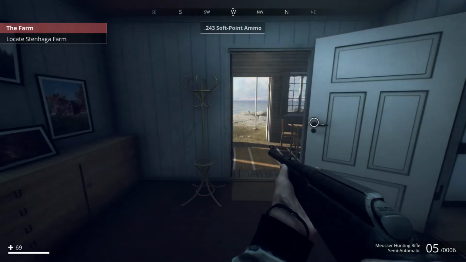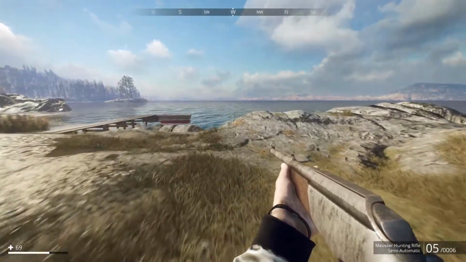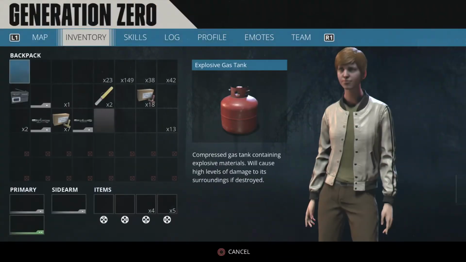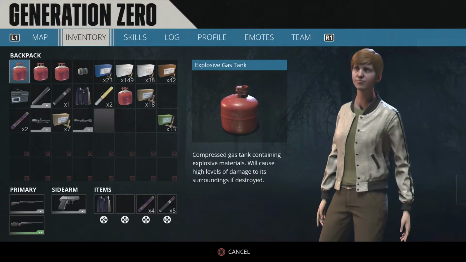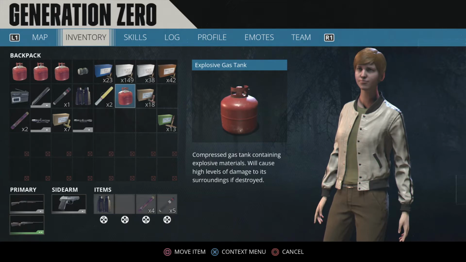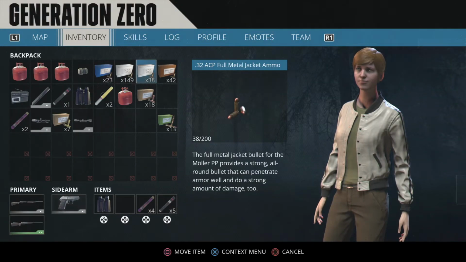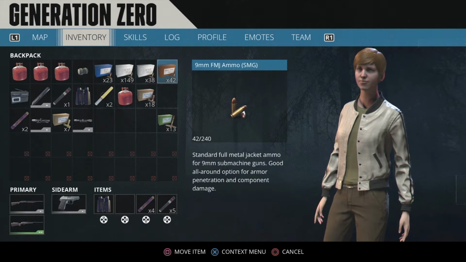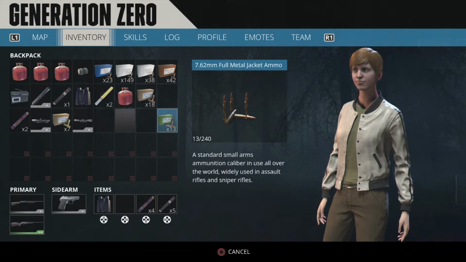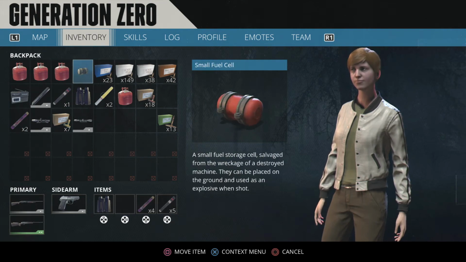But yeah, the game just feels janky and bad and unfinished all round. And the inventory system is horrendous. Like, look at this. There's an entire two-thirds of it, or a third of it, I can't use. There's a bunch of explosive gas tanks that I can carry that I can only put at my feet, can't throw them at bad guys. And then there's 16 different ammo types for different guns. Oh, it's just painful to try and navigate.